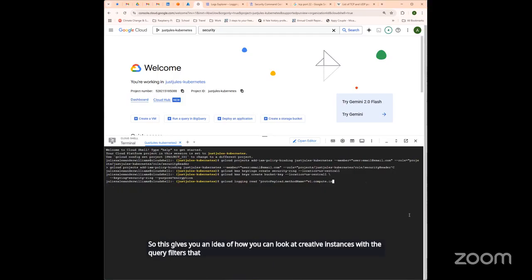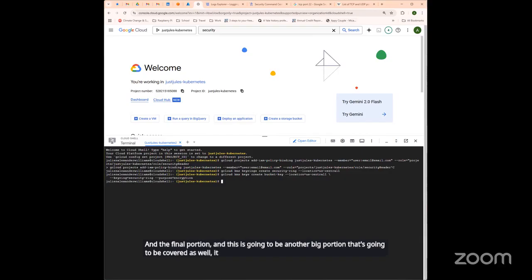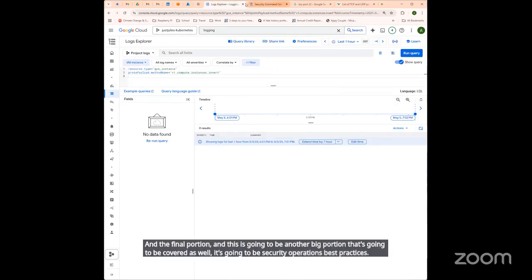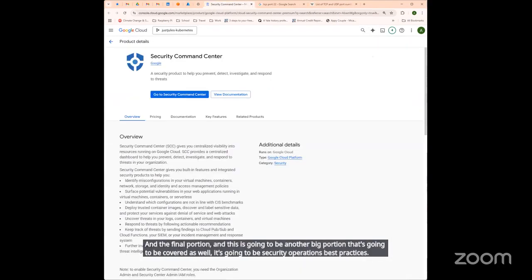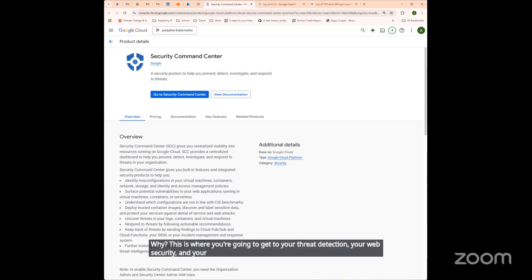And the final portion, and this is going to be another big portion that's going to be covered as well, is security operations best practices. So your big dog is going to be your Security Command Center. Why? This is where you're going to get your threat detection, your web security, and your container threat detection.